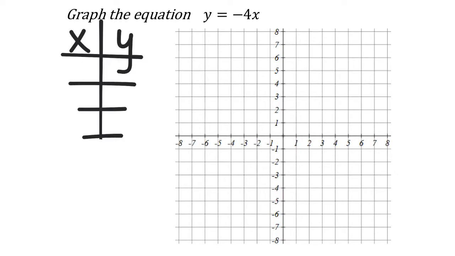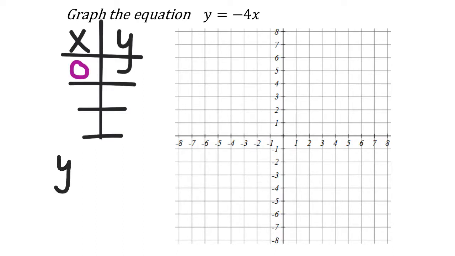Now, even though I've made a t-table, I don't have values of x and y to work with, which means I need to make some up. This is where you can be creative if you want, but I would choose values that are very easy to work with. For example, if I said that x were 0, that's a pretty easy number to work with, no matter what the operation is in the problem. Okay, so let's look at that.